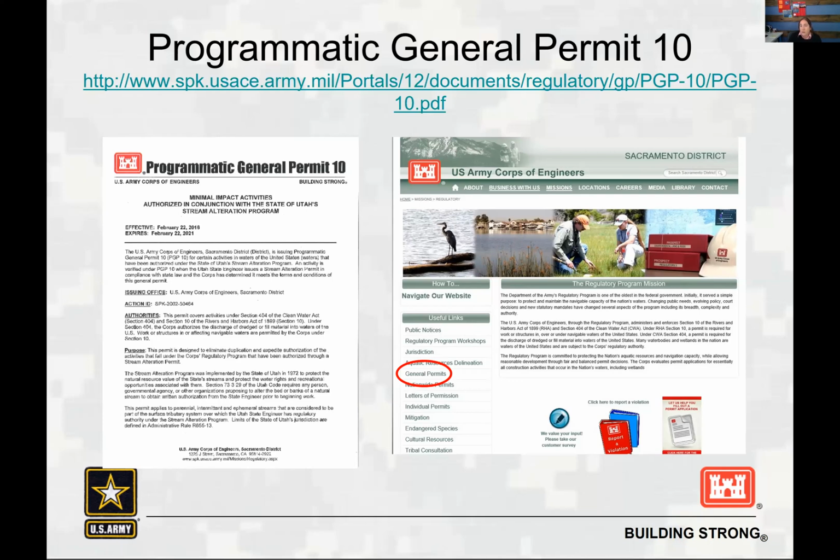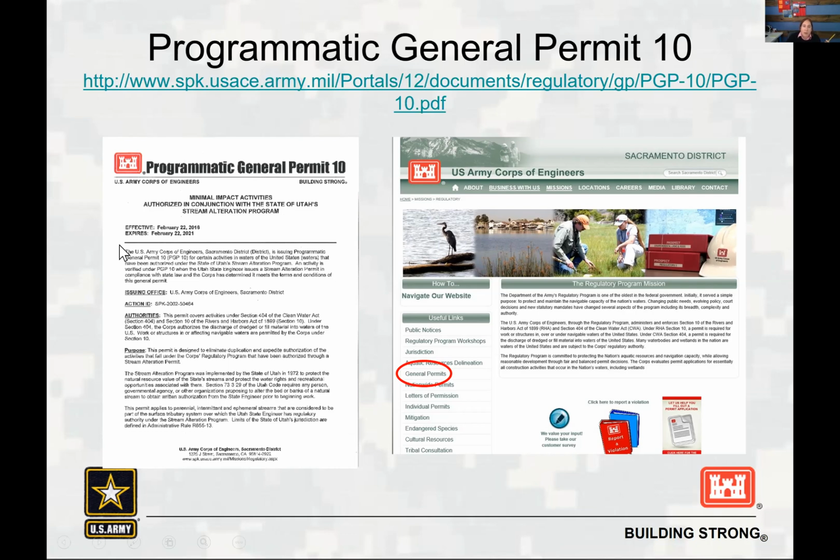So what is a general permit? A general permit is a permit that is issued every 5 years. Typically, when you come to the Corps of Engineers for a general permit, you don't come for a permit, you come for a permit verification. We wouldn't necessarily issue a permit to every person. We would issue a verification that the work that you're applying for complies with the permit and complies with the conditions of the permit. So that's why this is normally a faster process than any other permit that we would review in our office.